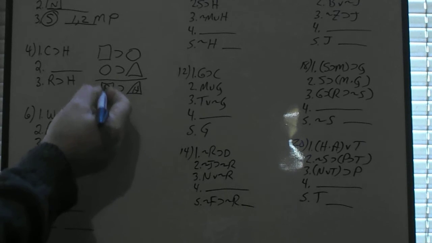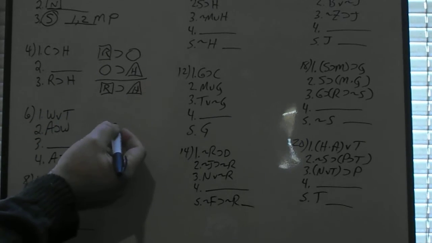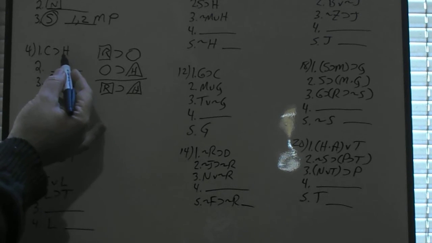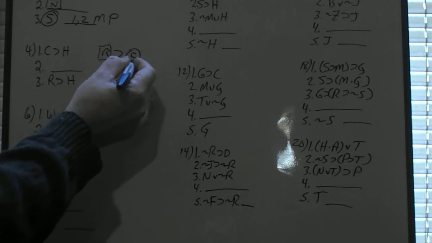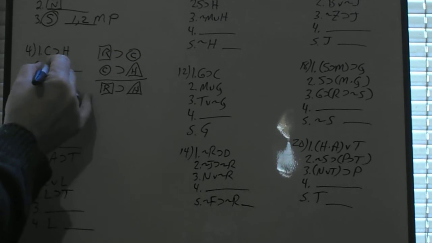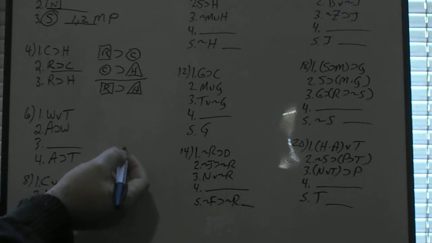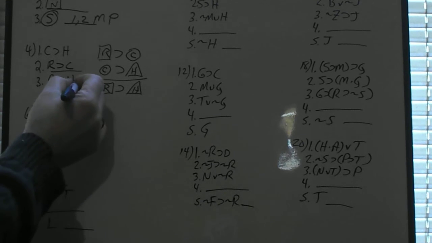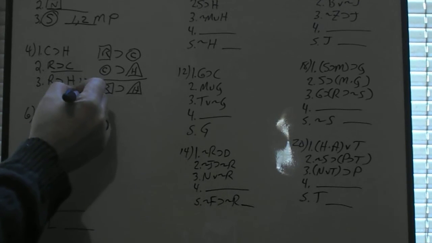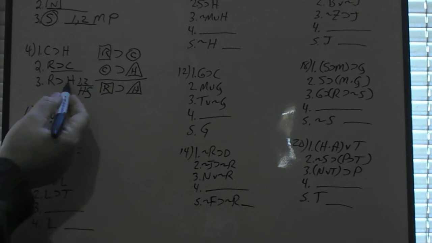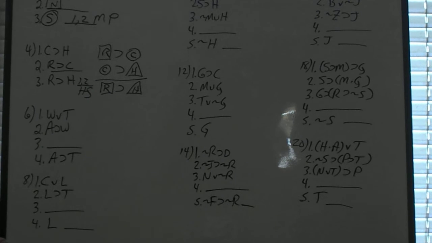So that tells you that the square is R, the triangle is H. So the one we've got is if C then H. The H is the consequent, which means that C is going to be the circle. So now we know C is the circle, we can fill in this top line, and we see that what's missing is if R then C. Right? So if R then C, and so lines 1 and 2, hypothetical syllogism, would yield that conclusion. As usual, these start to get a little bit bigger as we go along.